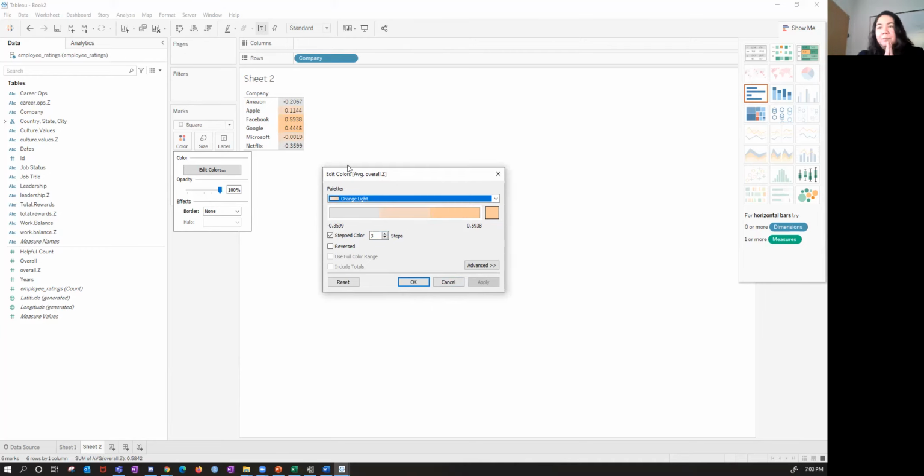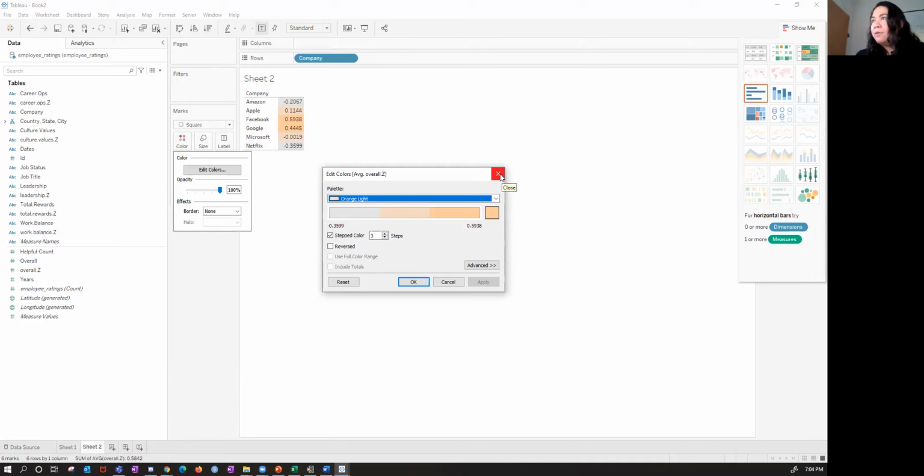So this is allowing it to do automatic stuff based on a gradient, instead of telling it specifically to do half of these in one color and half of them the other, because that would mean creating a parameter and a whole calculation. So this is the easy version of that.